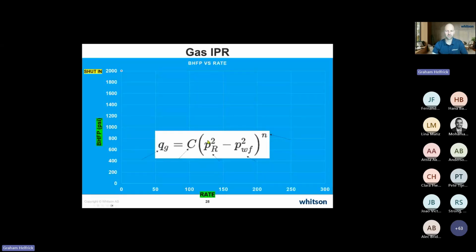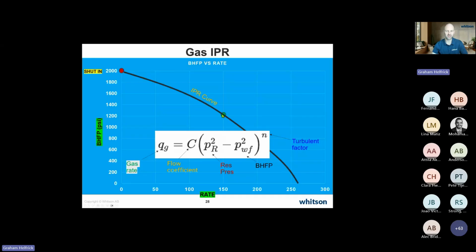How do we actually use field data to figure out our IPR curve? Well, first we have to tell the equation, what is the current reservoir pressure? In this case, 2,000 pounds. Then we tell the equation, what is our current rate? 150,000 scuffs a day. Okay, that's an input. That's how the well's operating today. What's the current bottom hole flowing pressure? It is 1,200 pounds at the current rate. And basically between this average reservoir pressure and the current operating point, we can get the entire IPR.